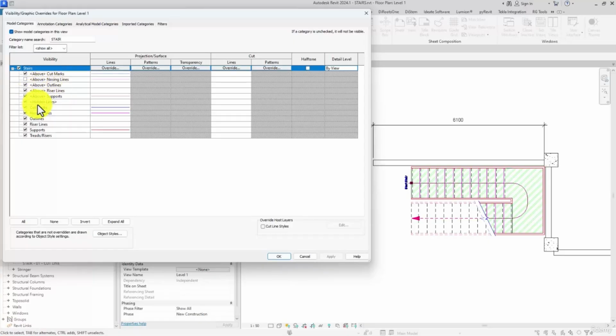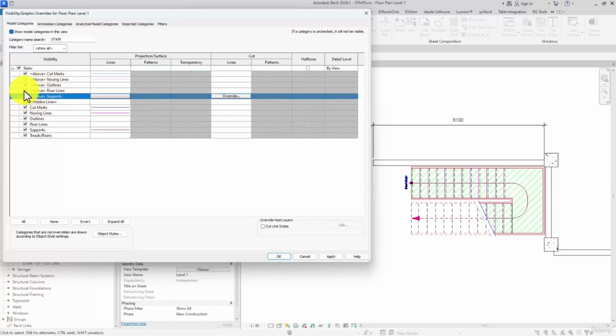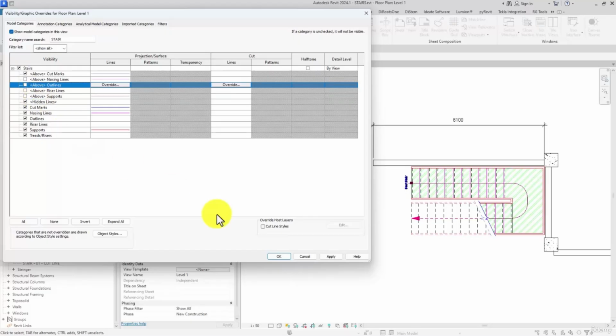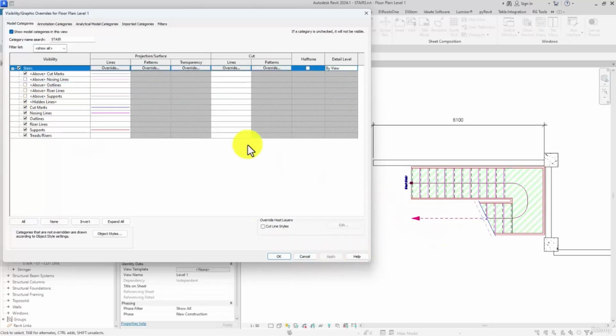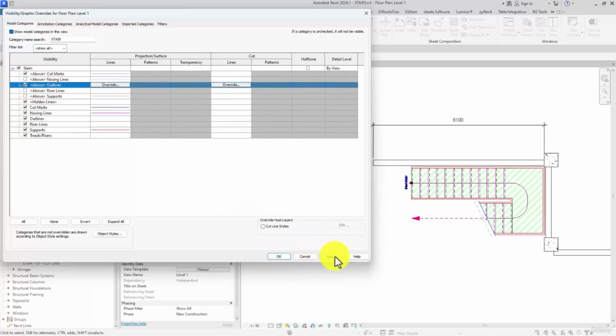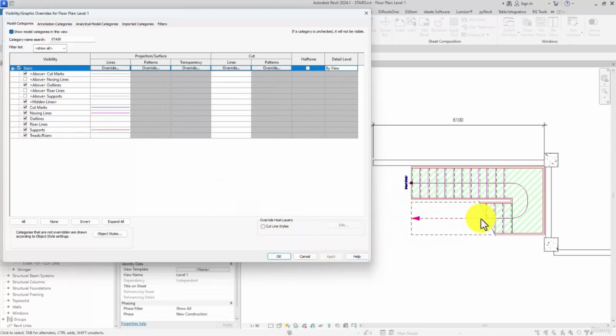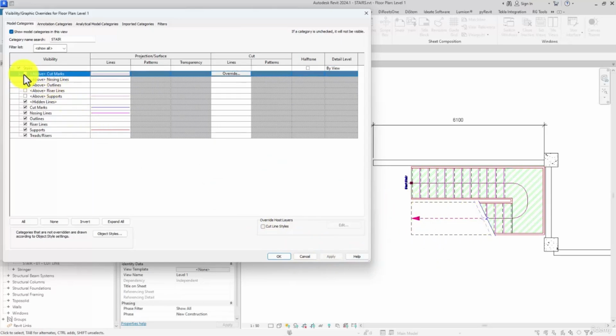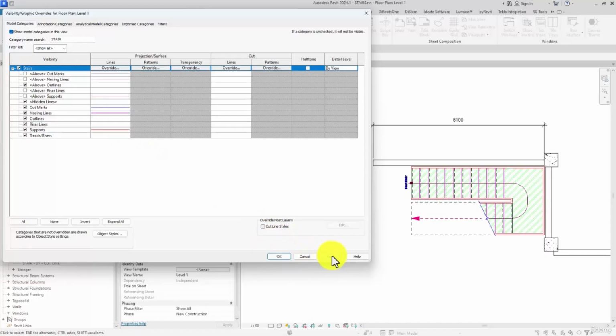And if I uncheck all of the above items, support, riser, outline, then they will be hidden altogether, but I can keep the outline. Watch this, and we can make the cut marks, above cut marks, invisible, since we'll need some sections in the project where the outline must be hidden or visible, so we use these items in Visibility and Graphics.